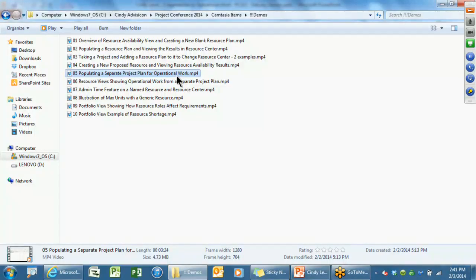Correct. So the question is about the split screen: can you make adjustments for resource plan? You cannot, but I do actually have a demo on the project option to show you. So thank you for asking. Let's jump ahead to number 5. This is the different approach. Oh, I missed a question.